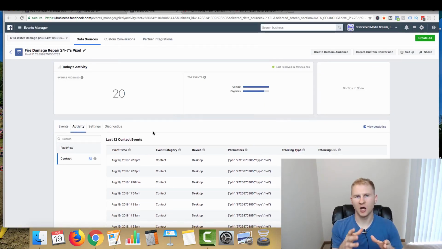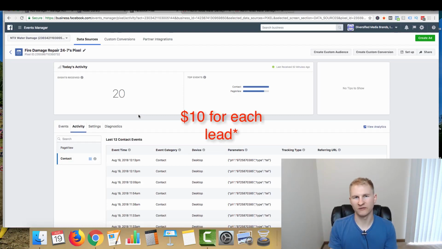The pixel is tracking how many times the click to call function is actually being clicked, and obviously not everyone is probably going to call through when they click that, but this is still giving you some very accurate data, because at this point in time with Three Architect, there really isn't a way to make it so that when someone makes the phone call, they get redirected to a thank you page where we could then add a conversion pixel that says that, hey, this person was worth X amount of money. If one out of every 5 phone calls turns into a qualified lead, you could average that person out to maybe $5 if you're getting paid $50 for the qualified lead.